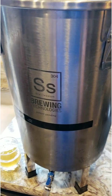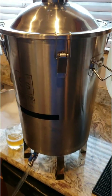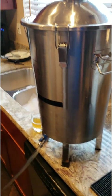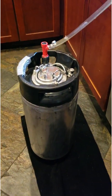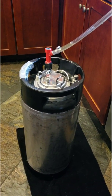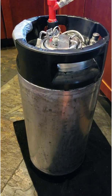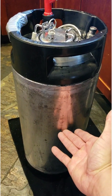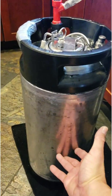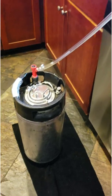So this one here actually used up so much hops that I'm going to be short my 5 gallons by quite a bit. Probably going to only get about 3 gallons out of this thing because of all the hops I used, and those hops soak up so much of that liquid. And the way I tell how filled up it is, basically you'll get condensation coming up as it's cold, because I cold crashed it. So you'll see all that condensation, that wetness come up here, and you'll be able to tell how much you have in the keg.